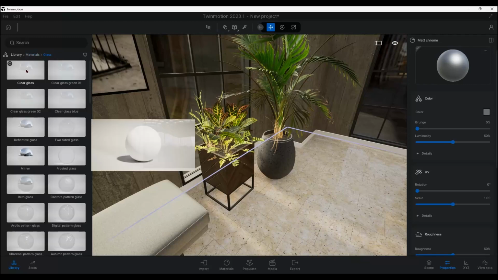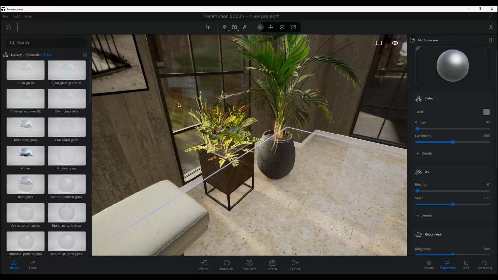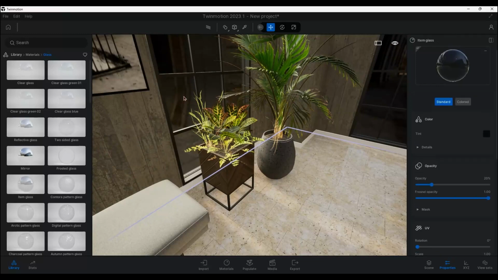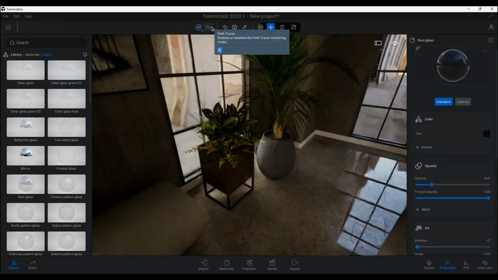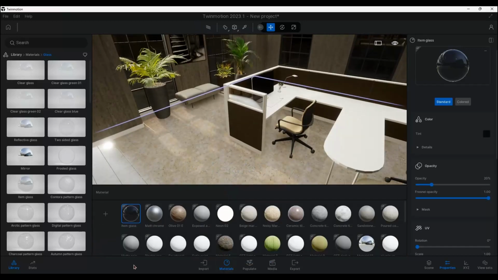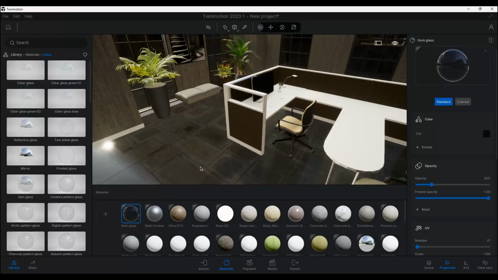While we're in this corner, let's adjust some of the other finishes. New to version 2023 is a lot of options for glass. Since I feel like this is an older space, I'm going to use this item glass to give the windows that older, drippy look that comes with older buildings. If we click on our Main Materials button at the bottom of our screen, you now get a library of the materials that you've used in your project. This is a nice feature to be able to access and reuse throughout your space.